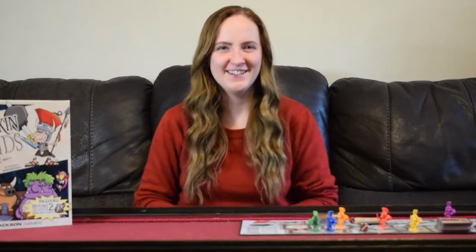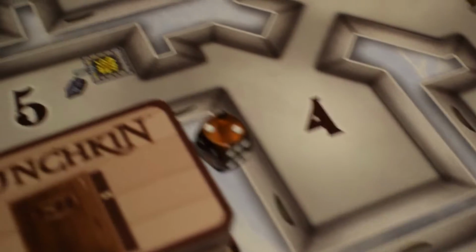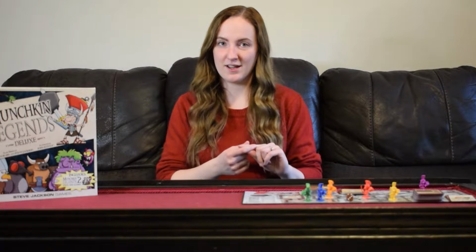Back to Munchkin. Everyone pick a pawn and place it in room 1. If you are not playing a version of Munchkin with a board, collect your favorite tokens and give 10 to each player, putting 1 in front of you to indicate that you are level 1. Or download the Munchkin level counter app. Shuffle the door and treasure decks, dealing 4 of each card to each player, and then placing them in their designated locations.